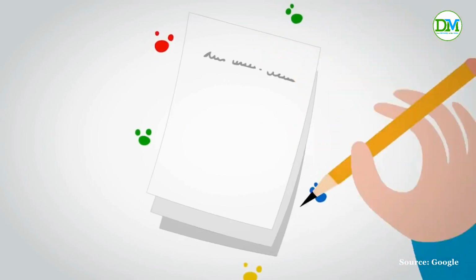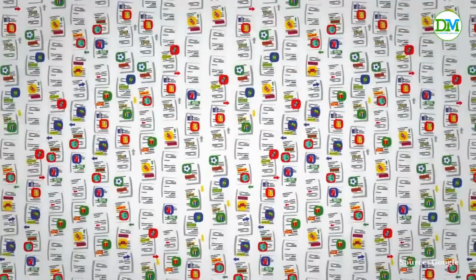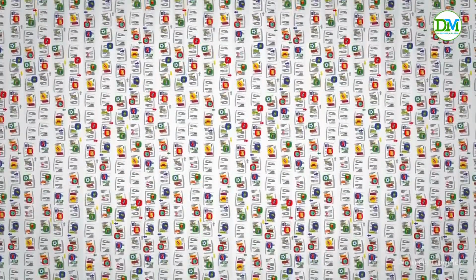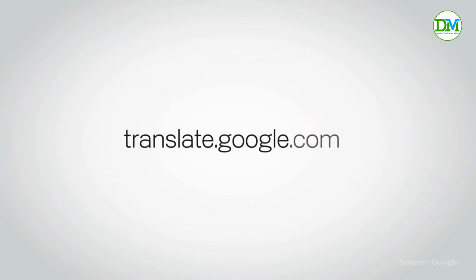So next time you translate a sentence or web page with Google Translate, think about those millions of documents and billions of patterns that ultimately led to your translation. And all of it happening in the blink of an eye. Pretty cool, isn't it? Give it a try at translate.google.com.